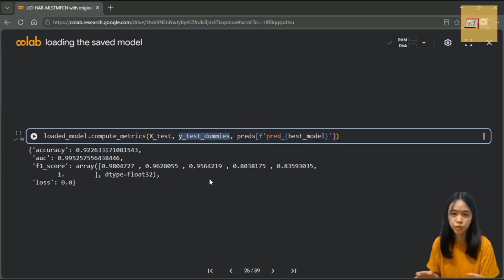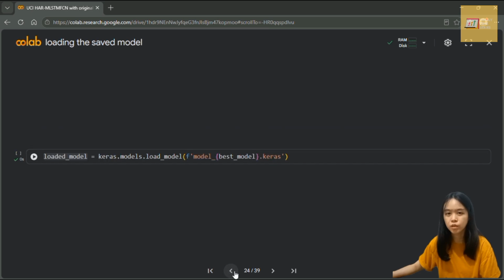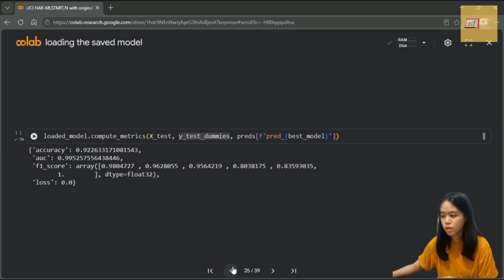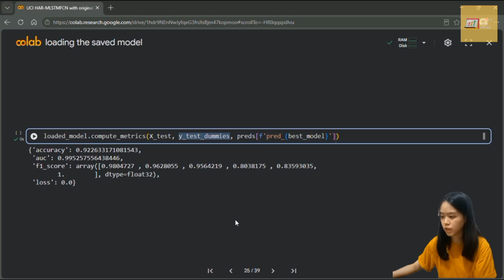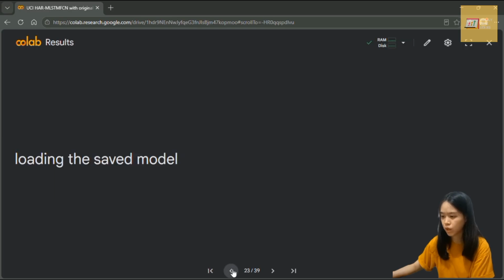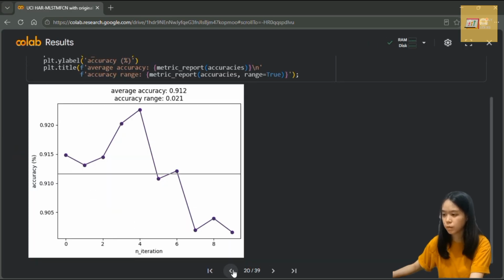So our original test label is actually just a factor with one column and 6 unique values. But when we compute the accuracy or the other metrics, we need the one-hot version. So actually, I already defined this y-test dummies when we computed the AUC.